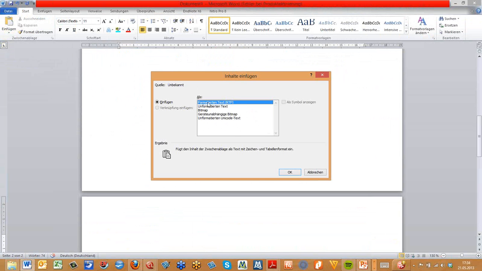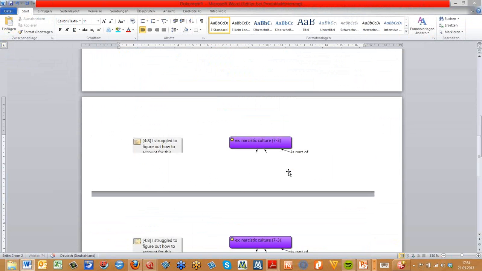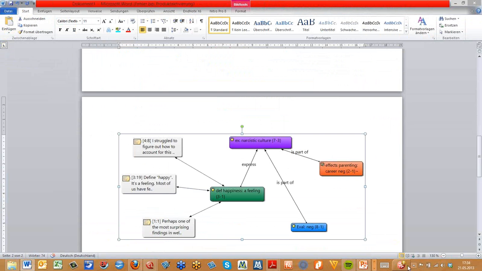And the first option, that's what happens if you just paste, it's a rich text option. You have to use the device independent bitmap. So look for the bitmap option, and then that word is device independent. And then you click on OK, and voila, we have the network in Word or PowerPoint or any other application you want to work with.